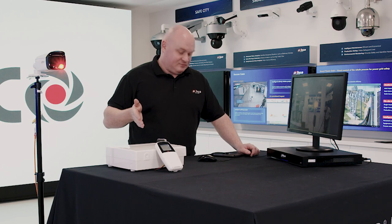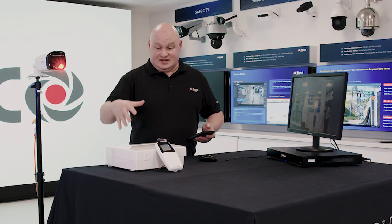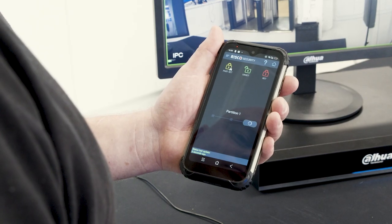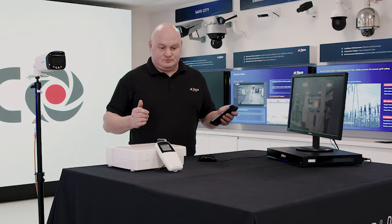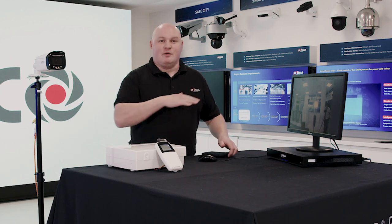Perfect. And now, if I don't do anything in the next few seconds or so, let's say if I had an external sounder, then the alarm will trigger immediately. So I'm going to unset this. Deactivated. Excellent. Okay, a perfect solution.